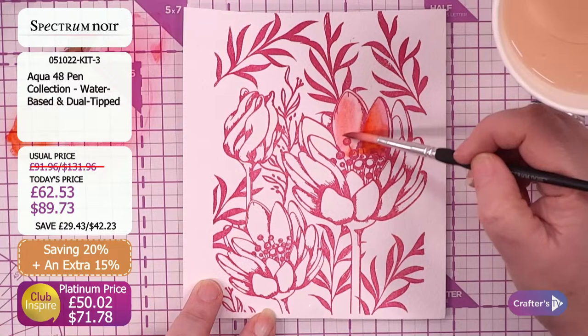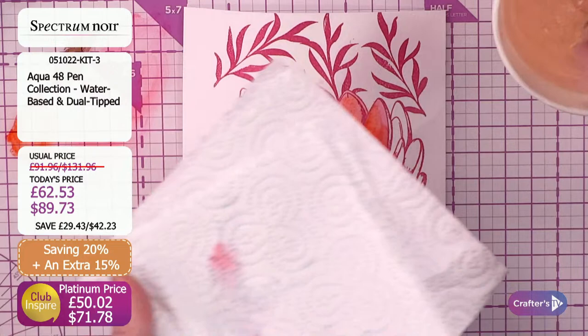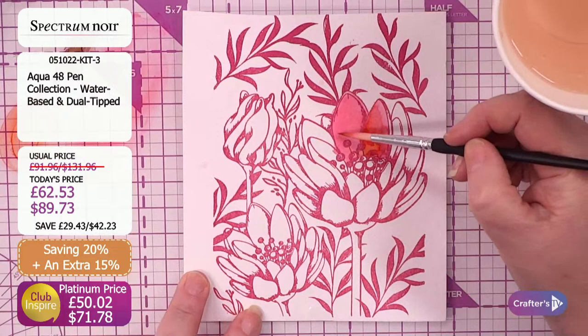And you can build up more if you like, to your required level of intensity, whatever you want. And the great thing about these as well, Ben, which I love, is I always say at home, do not worry about getting yours to look like mine. Oh, yes. Because even when I do it twice, it will never look the same. And that's the joy of watercolouring, I think, because each piece you do is unique, which truly does make it a piece of artwork.